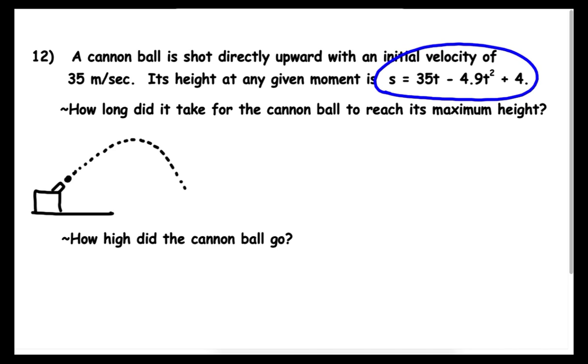What's cool is if you shoot a cannonball directly upward, or if you shoot a cannonball out and then it falls, it's going to be in the air the same amount of time. And it's also going to reach the same height because in physics, horizontal and vertical components are independent of each other. Isn't that weird? If you take a gun, hopefully you aim it away from people, and you shoot it parallel to the ground, and in your other hand you take a bullet and just drop it, those two bullets will hit the ground at the same time.